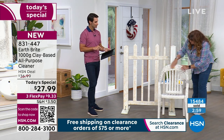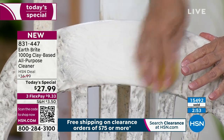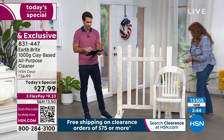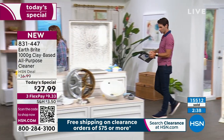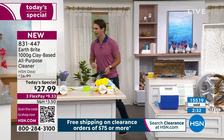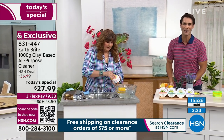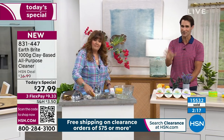You can clean your vinyl fencing and vinyl patio furniture with Earth Bright, and because it cleans, shines, and protects, it's going to stay cleaner longer. Let's get to some Facebook group questions: Marie asks, does the pan have to be warm to clean it? No, you don't have to heat it up — unlike some other cleaners. Can you use it on car rims? Yes, we saw a great video of that. Does it work on grout? It's marvelous on grout, Barbara — I hope that helps!